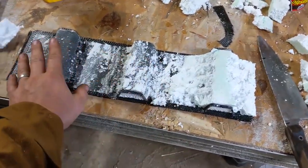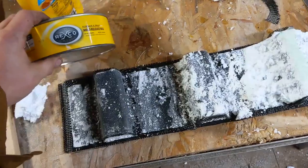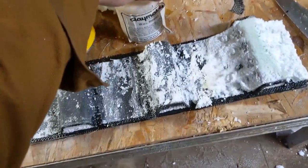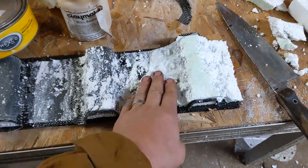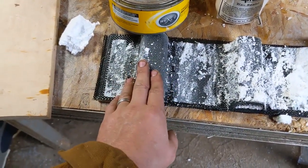You can see I put the same amount of work into each of these. This is the commercial wax right here. This is the ceramics wax resist. And this is the PVA, the brush-on PVA. This didn't work at all. This one sucked. This one was not fun. This one just peeled right off. This one was by far the easiest.